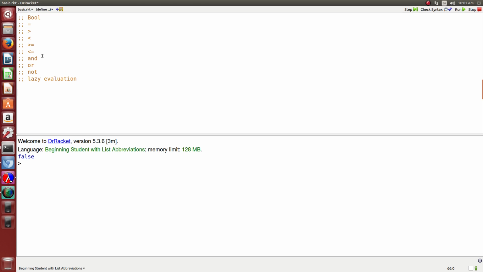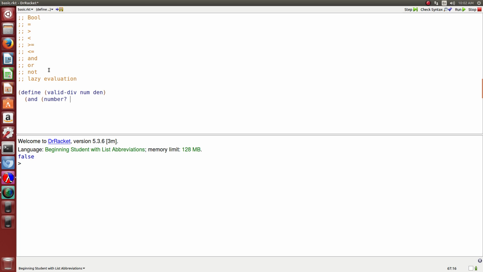Now let's look at the special and, or, and not keywords. To do this, we're going to define a function. So define valid div, numerator, denominator. And I'm going to first need an and. I want to make sure that the numerator and the denominator are actually numbers, because I don't want to be dividing by something that isn't.